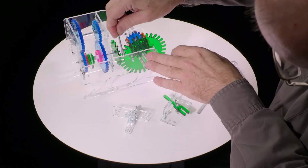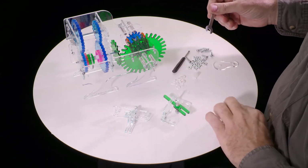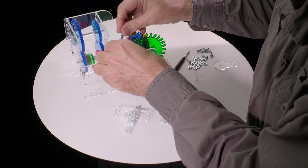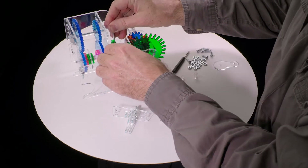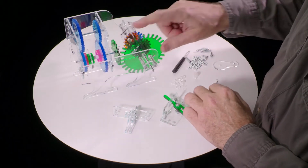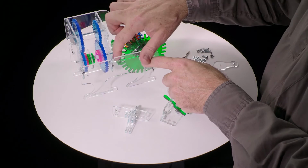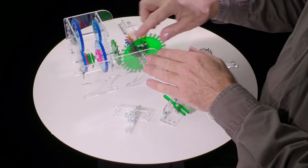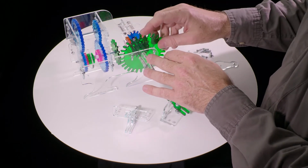Just that looks good. So the ends of the teeth are just engaging like that. And then we can use the two wrenches to tighten that gear on, and then try again and see how it spins. It should spin very easily. If it's grinding and binding here, it's probably because these gears are too close to each other. Then loosen and back up that nut a little bit.